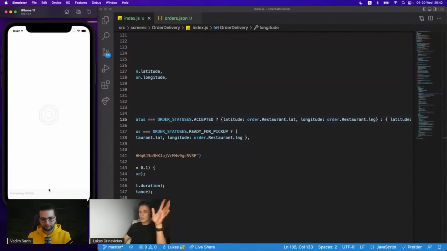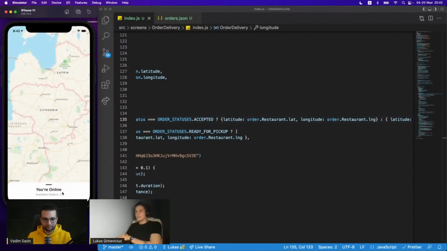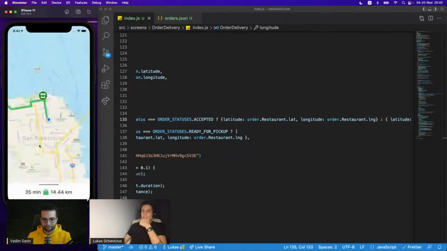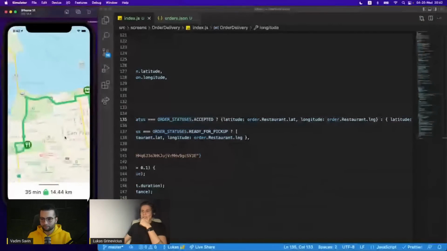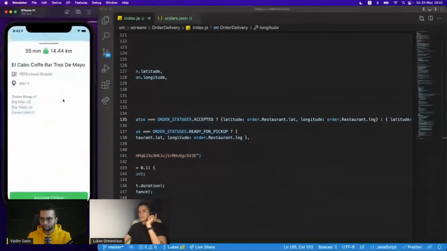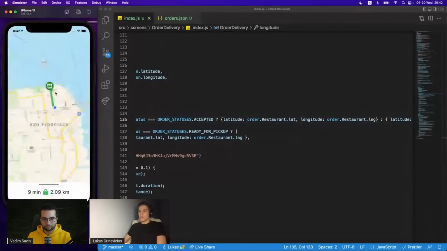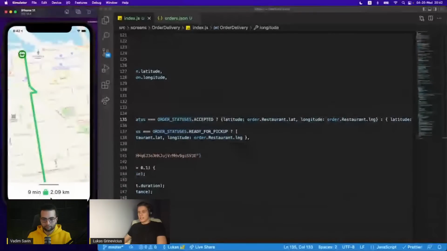So let's go through the whole route. First of all, I go from here to here. I check, okay, this is my route. I am accepting the order. After I accept the order, I start seeing the route to the restaurant, which changes the minutes and kilometers to go.